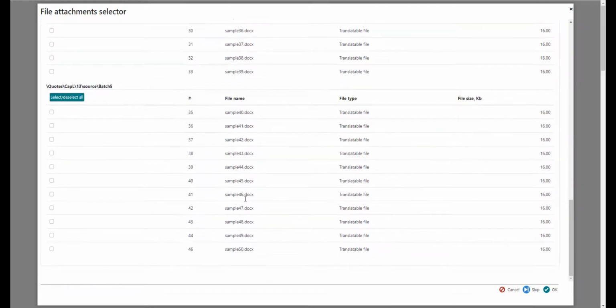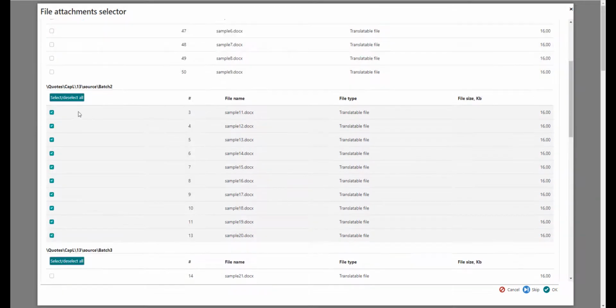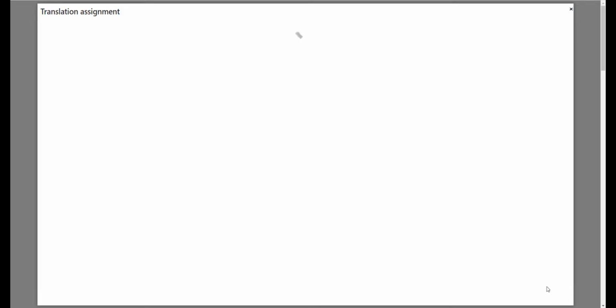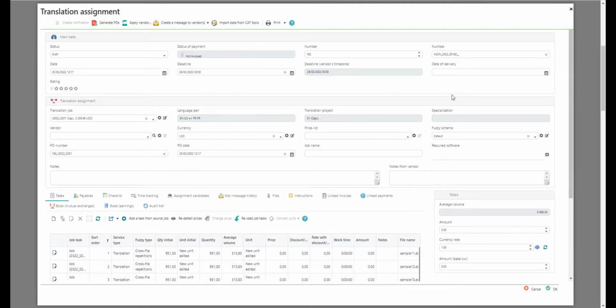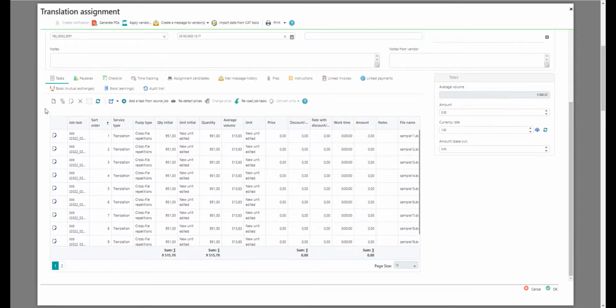So I deselected all files here, and these ones only remain checked, and then I click OK to create new assignment. And now under tasks table, we have got only tasks from source job which belong to files from the selected folder.